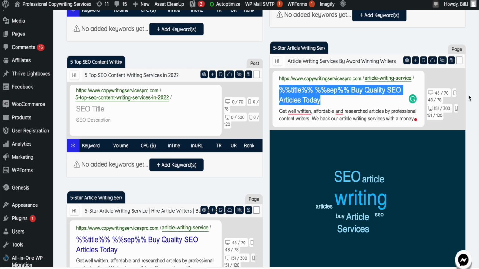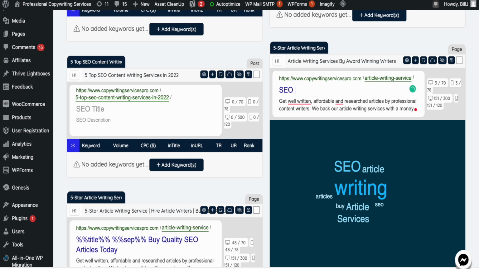So we're targeting SEO writing services, and we'll just go ahead and start with that. Lead with SEO article writing services. This is what we want to rank for. I got article writing services on the H1s. And since this is the title, I can punch in more keywords here because most people don't read the title of the page. This is something that search engines read.